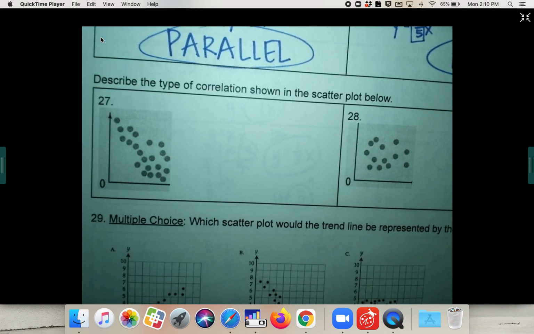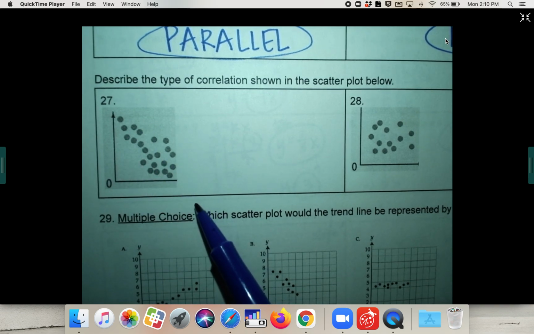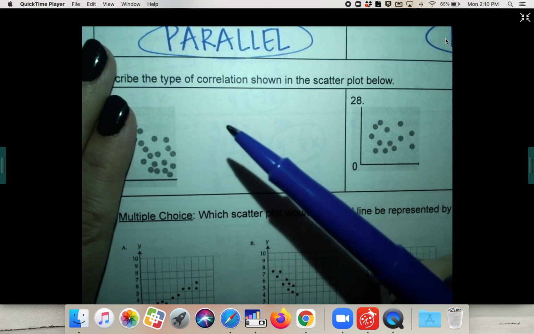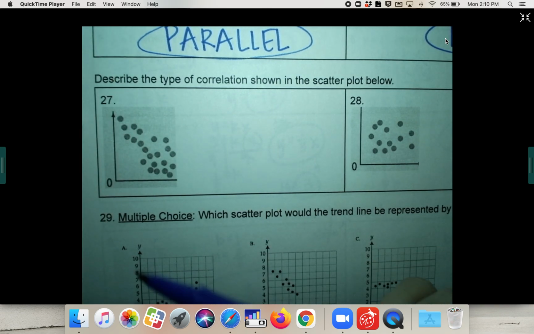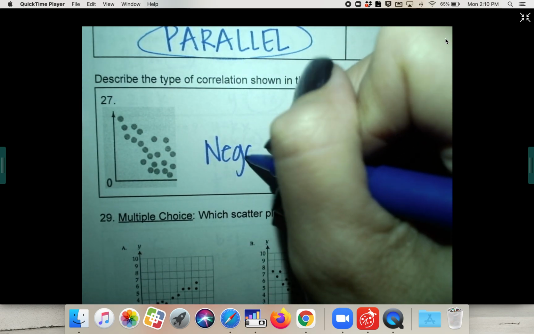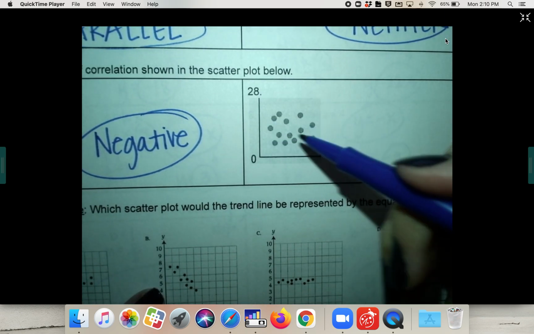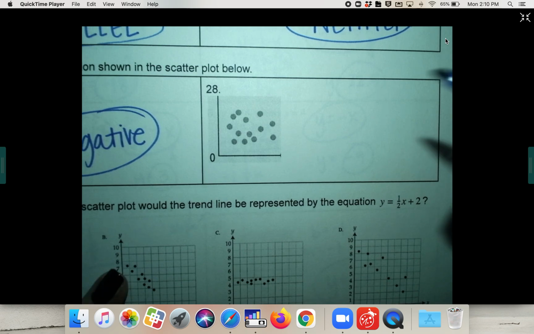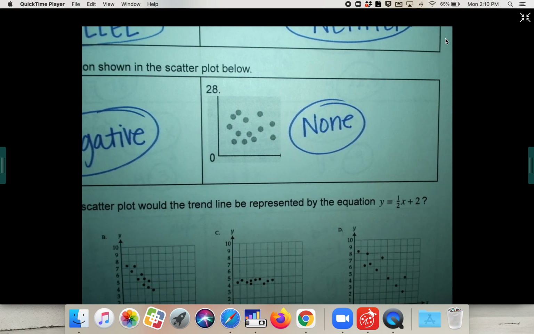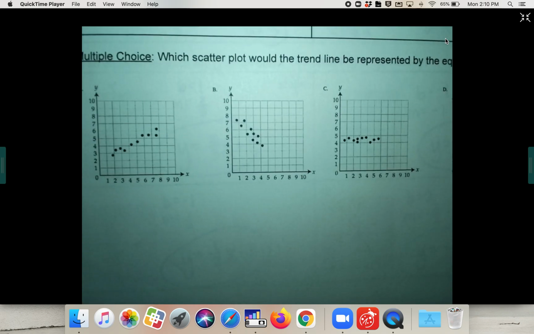That's okay. All right, these next two are talking about correlation and scatter plots. So this one, I'm going to say that overall, in general, this looks like it has negative correlation. I know if it was just this section, it'd be a little bit harder to tell, but I think because it starts off so dominantly going down, I'm going to call this one a negative correlation. Number 28, though, this is definitely completely scattered. So I would say this one has, you can either write the word none or no correlation, either way. All right, and then the last one is multiple choice.